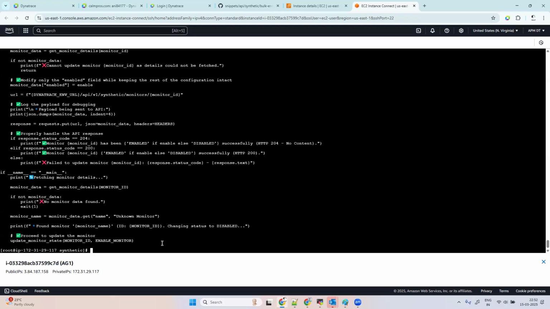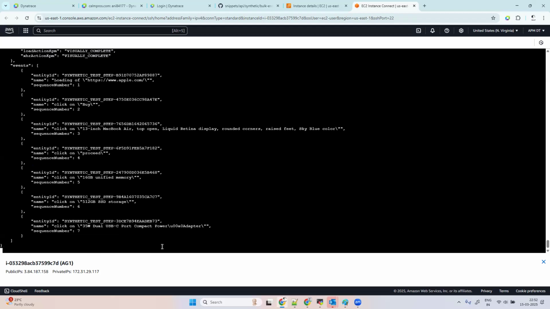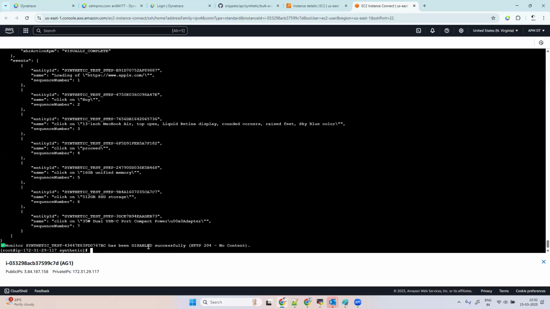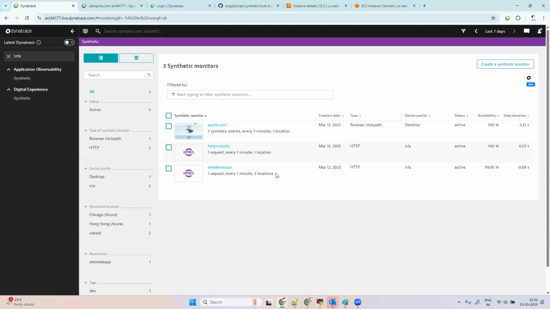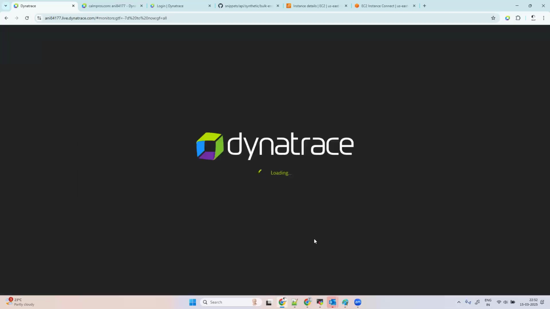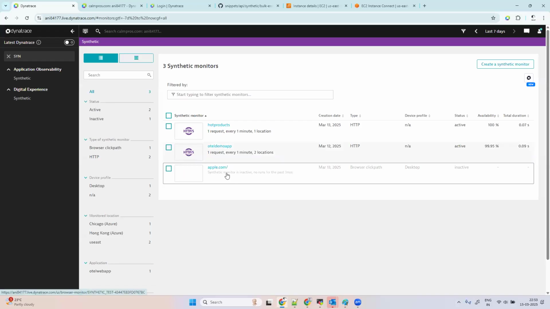Now I am going to run the script. Okay, you see, successfully disabled. If I hit refresh on my URL, you see it got disabled.